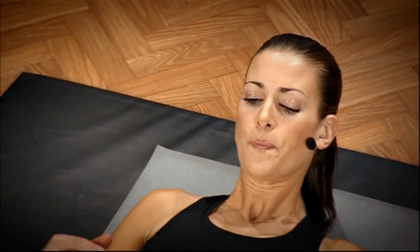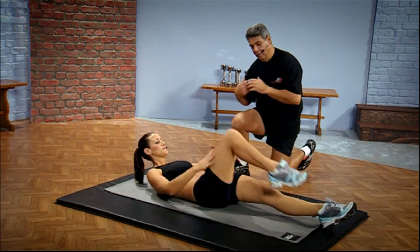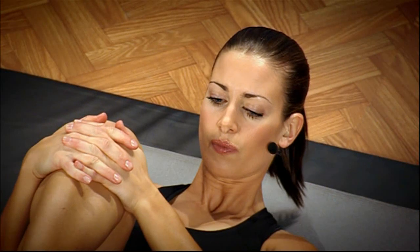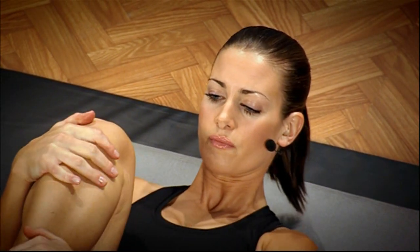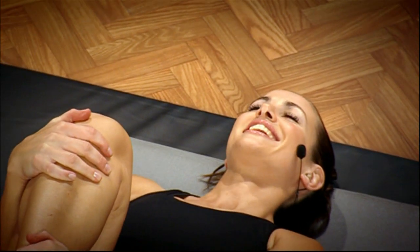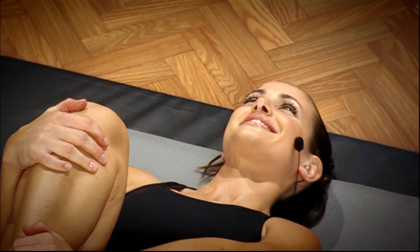Very good. Okay, now pick up your knee and bring your knee close to your chest. That's it. Good. And just hold it there. Stretching the glutes. Nice and relaxed. Should be relaxing. Put your head back. That's it. Good. And relax. Change over.